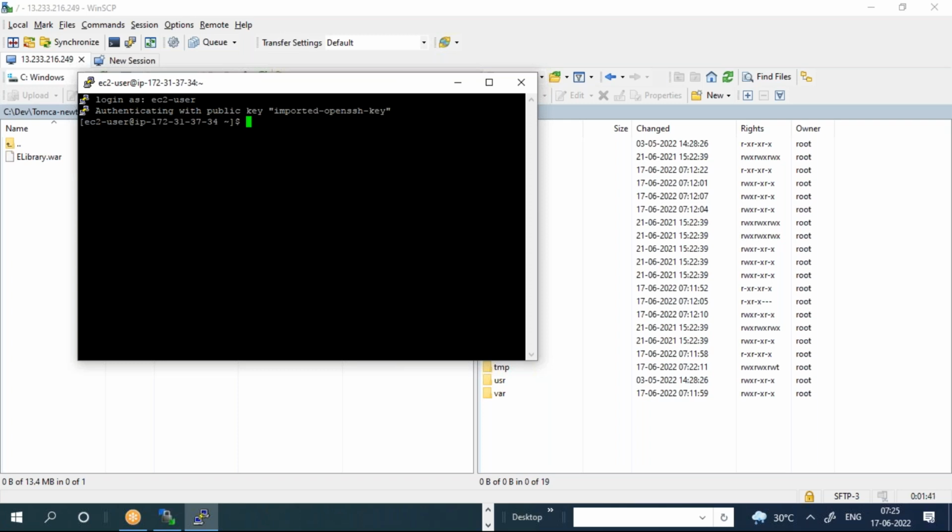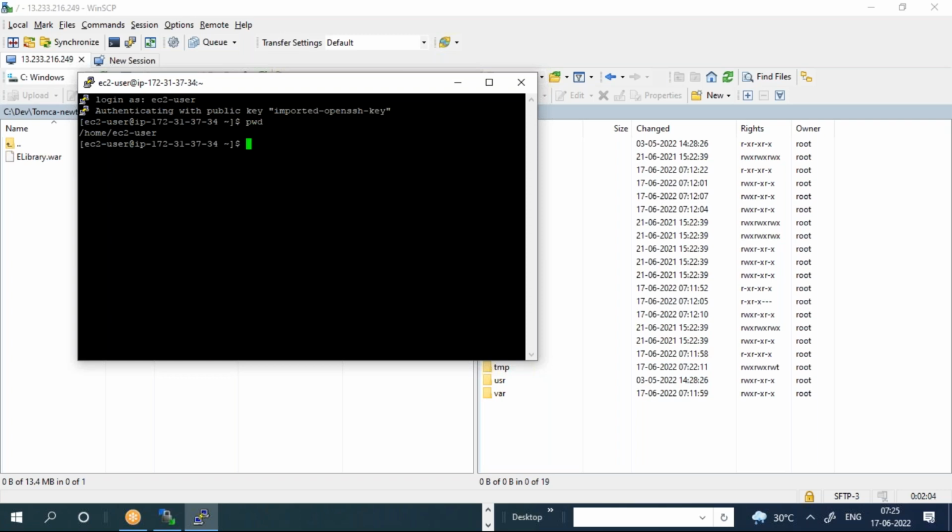Once you're connected to the Linux machine for the first time, it is a raw machine. You will not have any software here. So you can understand in which directory you are logged in by typing pwd. It will provide you the current directory.